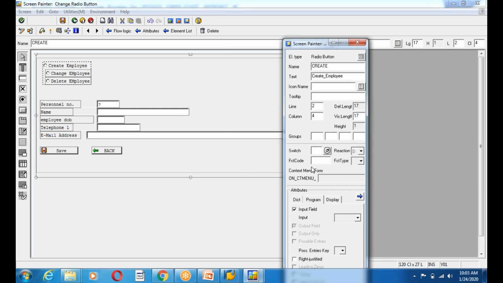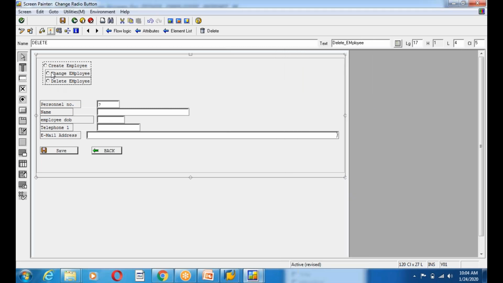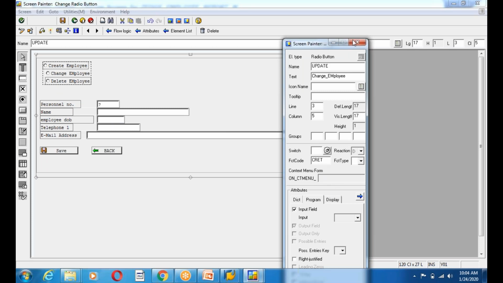On the create radio button, the function code is create. The change, update. Everything is coming as a create.